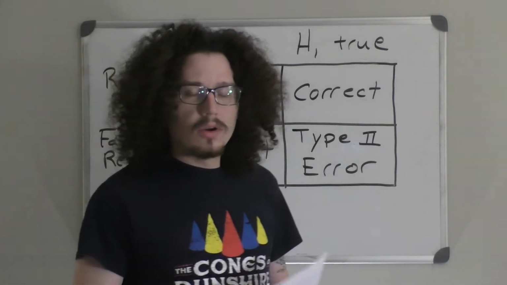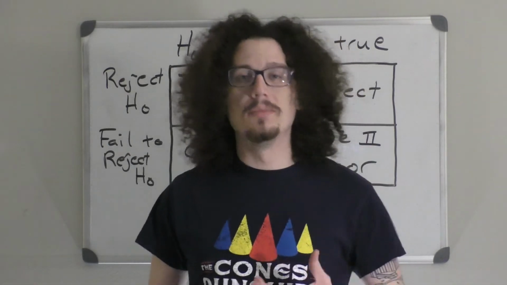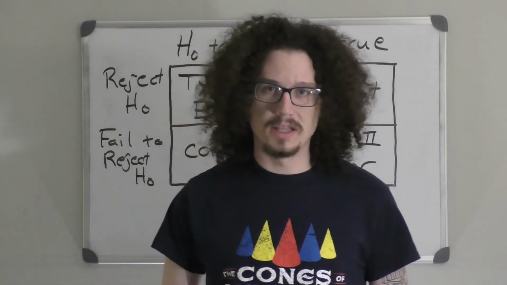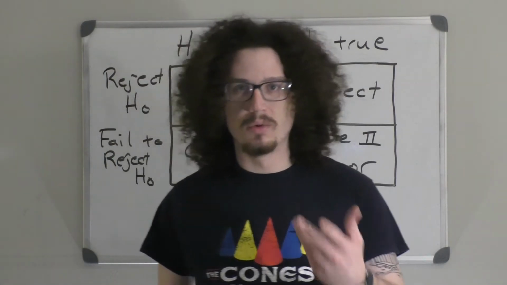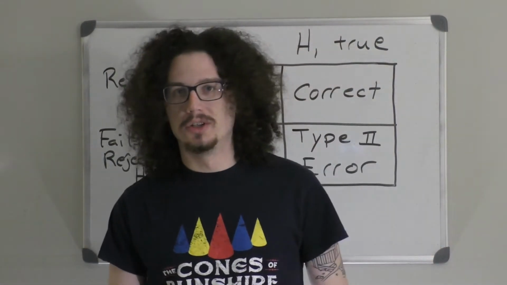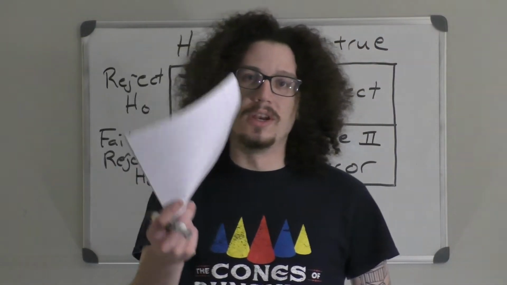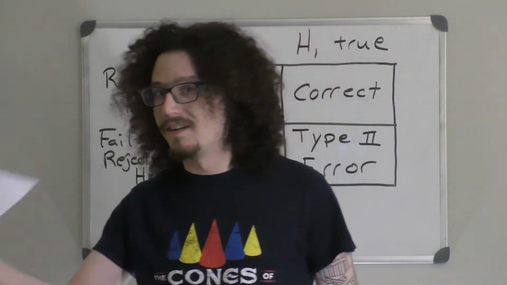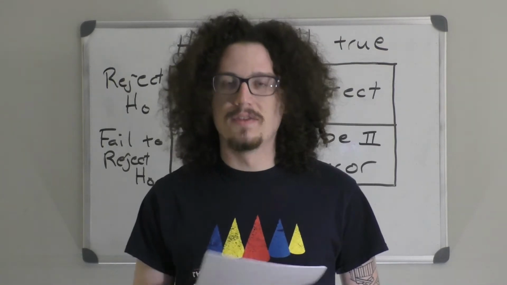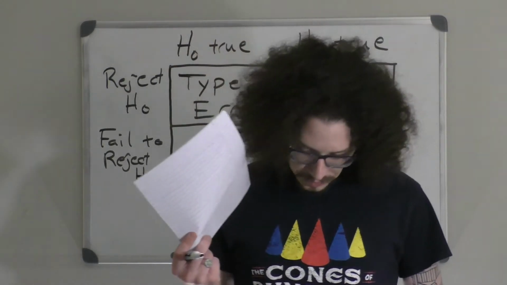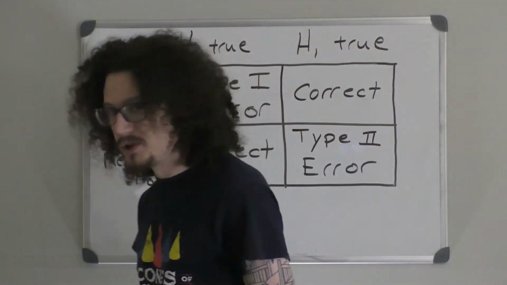So in regards to this section, most of the time in this class we're not going to be specifying this significance level, or at least you're not. The reason for that is because I'm going to just specify it for you. I'm going to tell you to conduct your hypothesis test at the 95% confidence level, or the 5% significance level. There are numerous ways that I could signify what that is, but most of the time I'm going to specify that for you. You're not going to have to do it yourself.